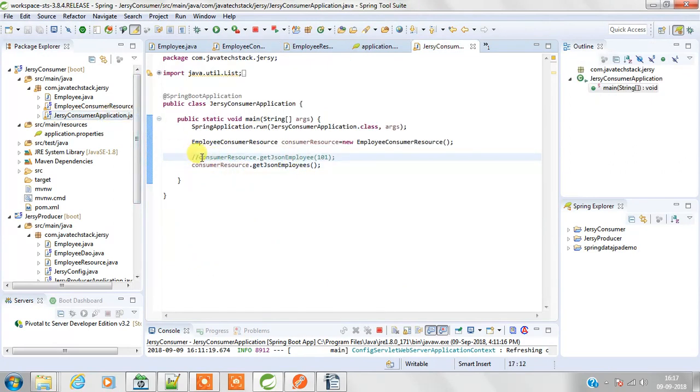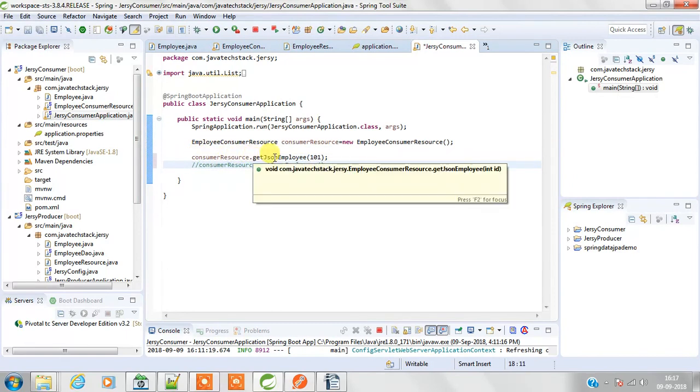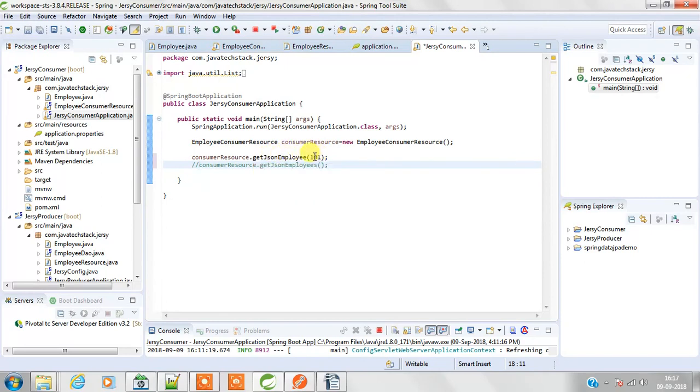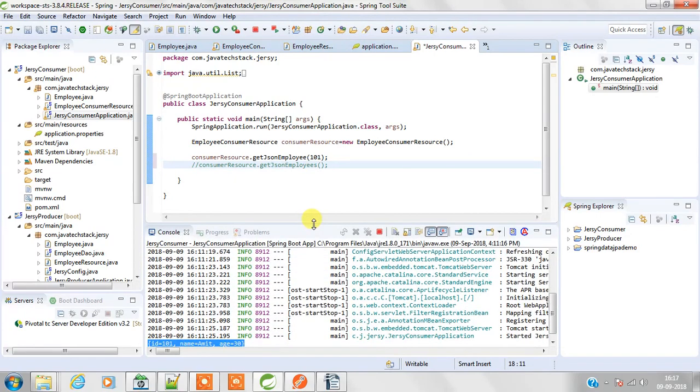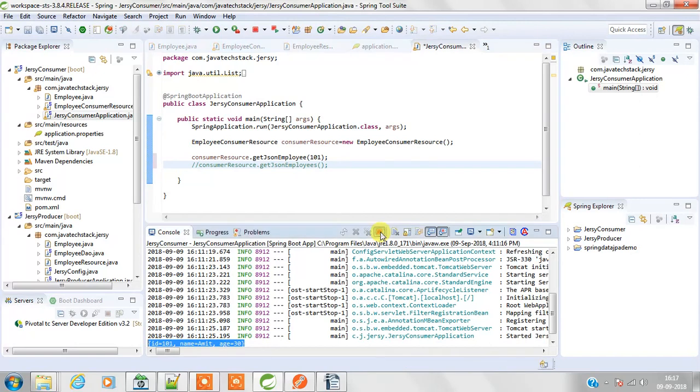You can see here we are calling the same method, consumer resource dot get JSON employee. Then we are passing that ID. Based on that ID, it will hit that endpoint and fetch that employee detail. So if you want to see the result, then we have to restart this application. Let me quickly stop this application.